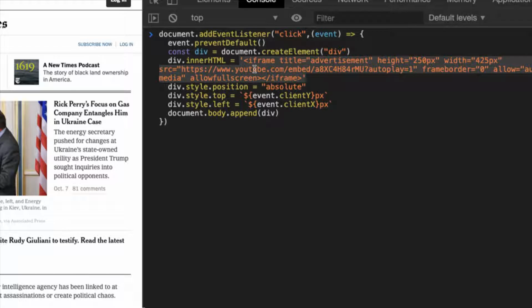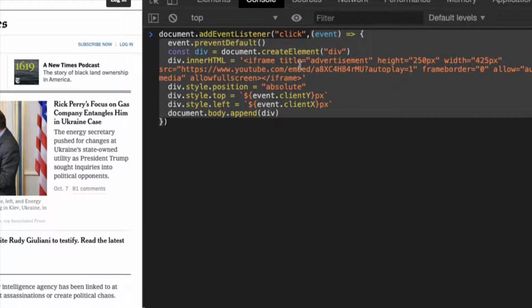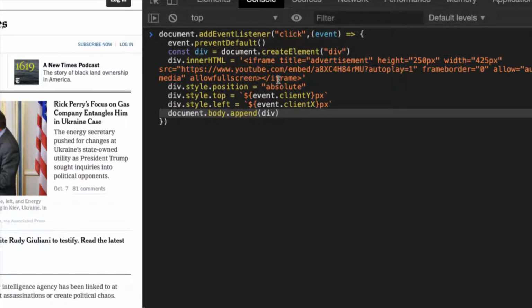What else? Yeah, there's an anonymous function here, right? What about the append? Yeah, so you already know a little bit about what's going on here, at least what's going on inside of this function. But what's new here? Yeah, document.addEventListener, the click event. Does anybody notice that I'm using this thing called event over here? That's new. The whole point of this lecture is basically to fill in that gap.